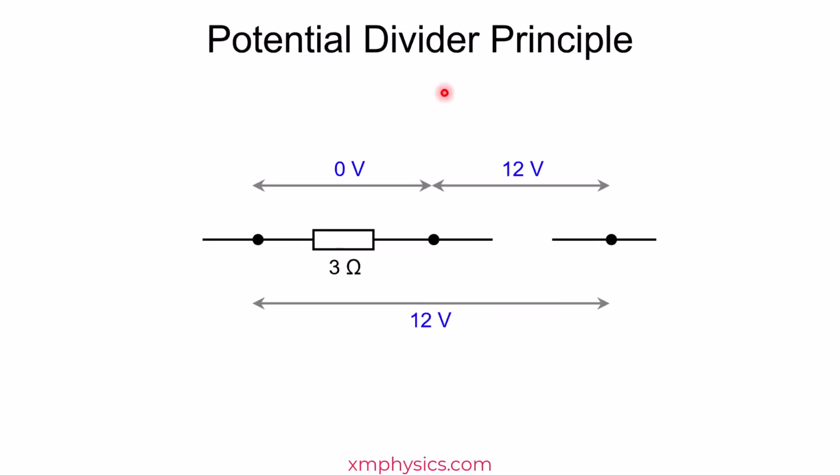If you are not using the potential divider principle, then I guess you first notice that there's going to be 0 current. Because of the open circuit, there'll be 0 current. If there's no current passing through the 3 ohms, then what's the PD across the 3 ohms? I think V is equal to IR, yeah? So if I is 0, the PD across the 3 ohms is also 0, right? So if you have 0 volts across here, then the entire 12 volts of PD will have to appear between these 2 points. Yeah, as I said, this is a very simple concept.